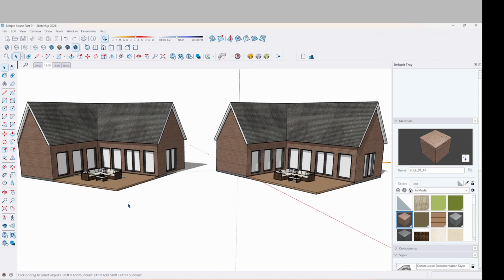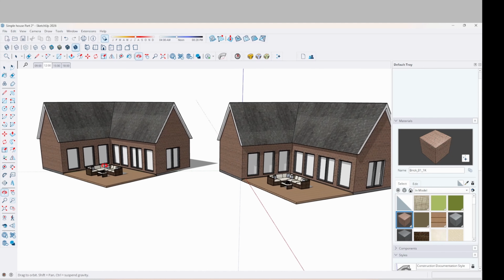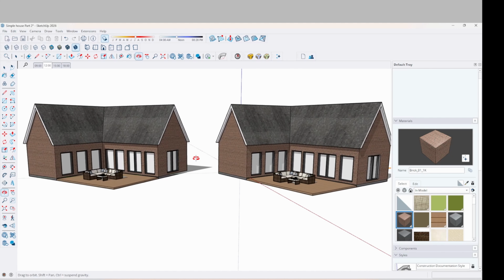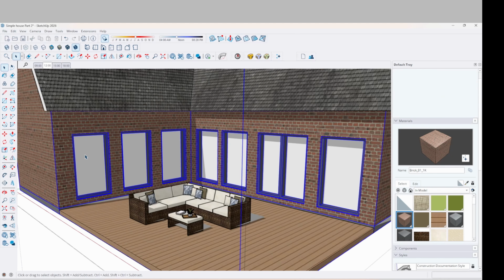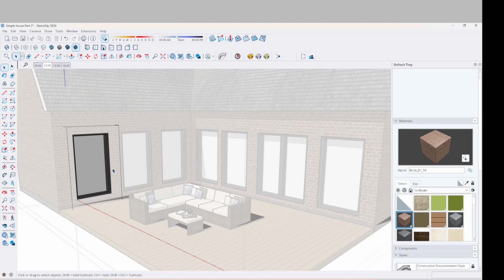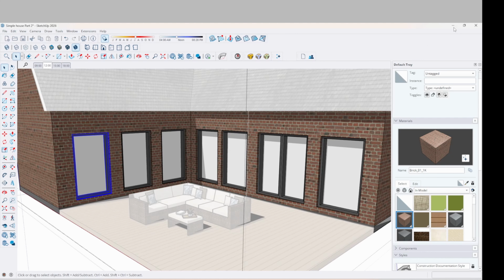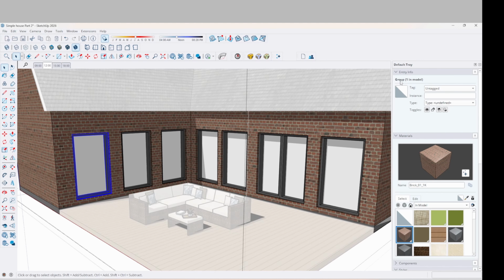Nothing strange. But now, if this was a huge block of flats or apartments, and I realized that I didn't do the glass material, and I want to change it as quick as possible, maybe I would go into the group, select the window, and go into the first window. Before I go in now, I'm going to select it. If I look over on the right, I can see that it's a group and it's not a component.